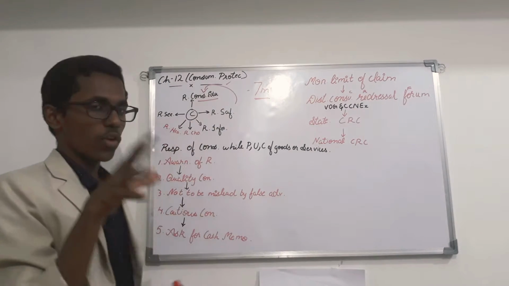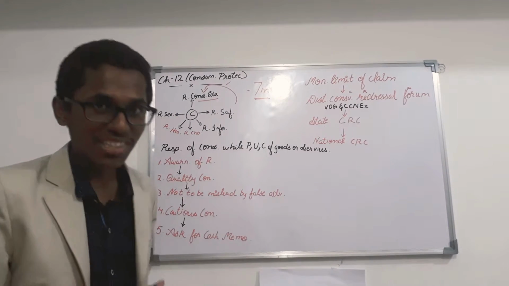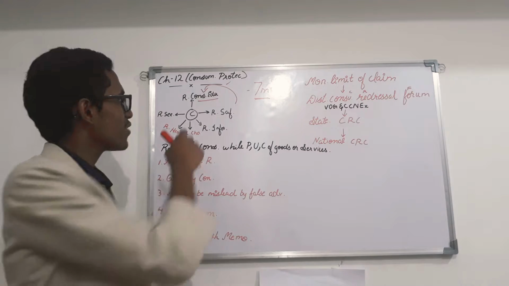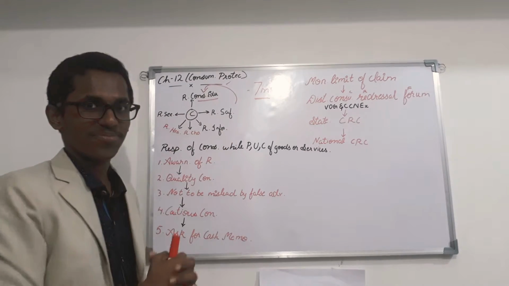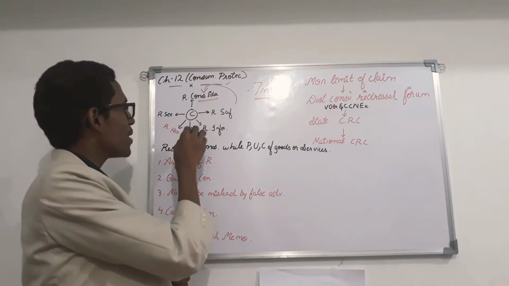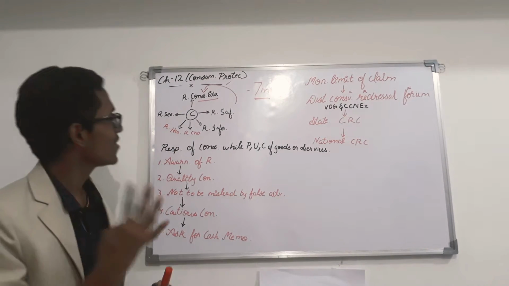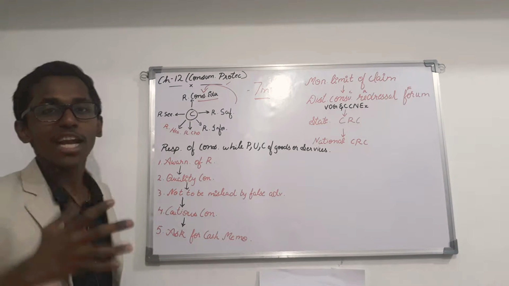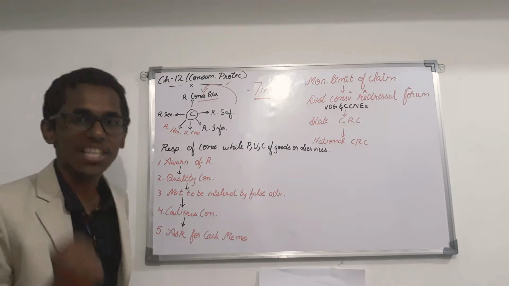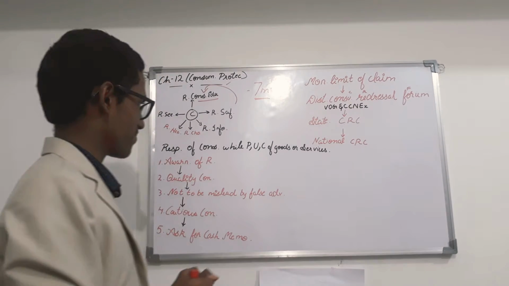So overall in this first concept we discussed what consumer protection is. Then we discussed the various rights of the consumers. The first one is the right to safety. The second is the right to be informed. The third is the right to choose. The fourth is the right to be heard. The fifth is the right to seek redressal. And the sixth is the right to consumer education. So these are the overall 6 rights of consumers.